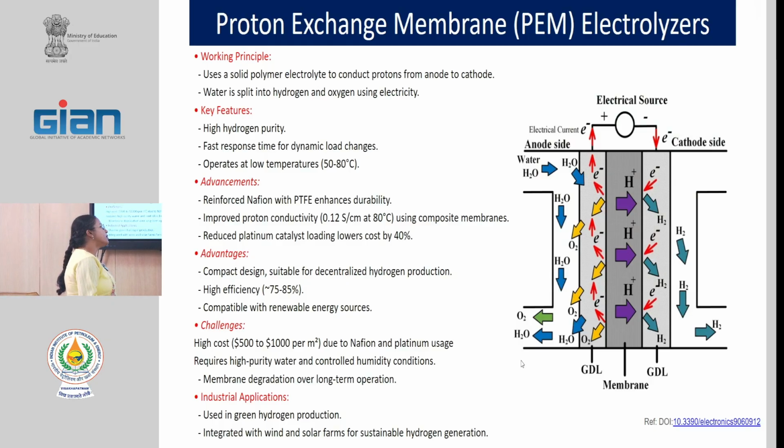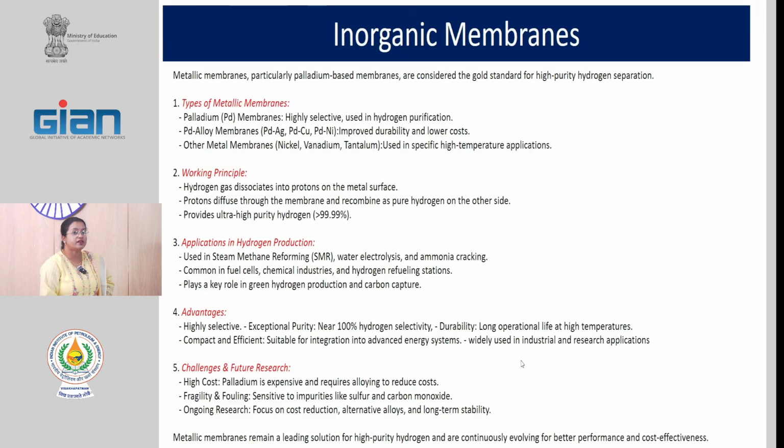Okay. The main type of membrane that we use is PTFE. The commercial name is Nafion, and it gives you proton conductivity around 120 millisiemens per centimeter at 80 degrees centigrade, but above 80 degrees centigrade, its conductivity goes down. So we can use some catalyst to improve the efficiency, but at the same time losing the cost effectiveness. It can give you very high purity oxygen. Okay. So when we combine this PEM technology or this electrical current source with a renewable power source, it really becomes a very green technology in nature.